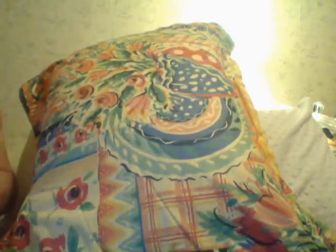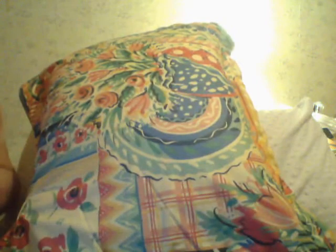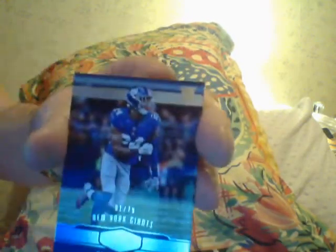Okay. Your numbered card is a Le'Veon Bell green. A Will Fuller. A Sterling Shepard. Latavius Murray, and Eli's Apple. So that was a bad one. So it's going to be in here. But I got two more boxes, but I'm saying something of value will be in this package.